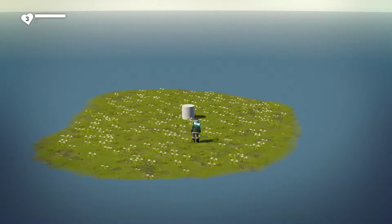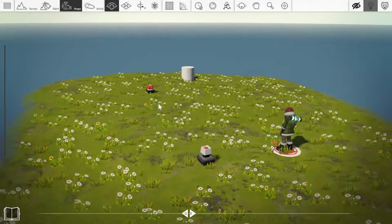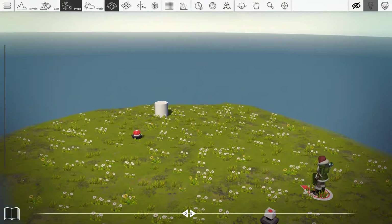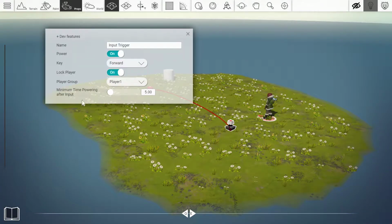So this can be very, very useful sometimes if you want to time certain things. It could be that you were using a lift instead of a rotator, and you just know that lift has a transition time that is 5 seconds, for example. So you can time things and be more precise by using the minimum time powering after input.